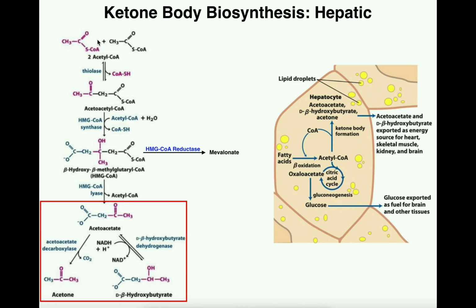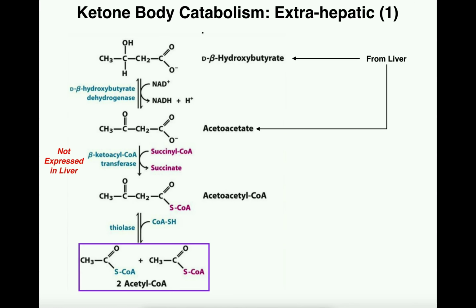And so these acetyl-CoA molecules, from which we make ketone bodies, come from fatty acids that are beta-oxidized in the liver, and then those acetyl-CoA molecules can go and form ketone bodies. And these are the three ketone bodies: acetoacetate, beta-hydroxybutyrate, and acetone. All three are dumped into the blood, and they travel to peripheral tissues such as the heart, skeletal muscle, the brain, the kidneys, and there's others. Those tissues take up the ketone bodies, and they're going to perform these pathways in this video for producing energy, and we'll see how that actually occurs.